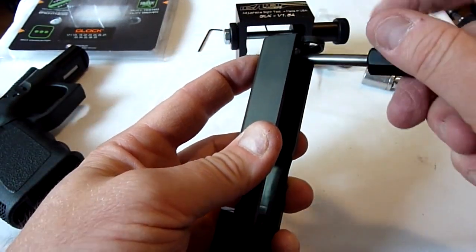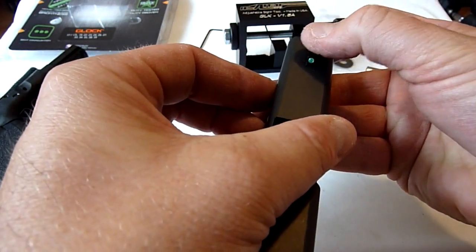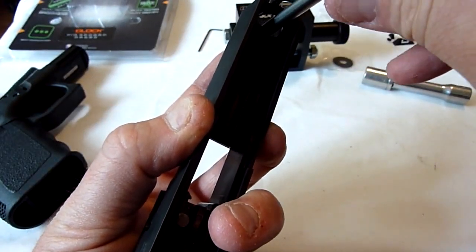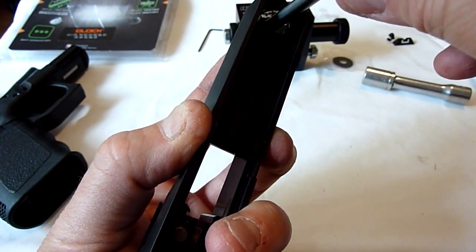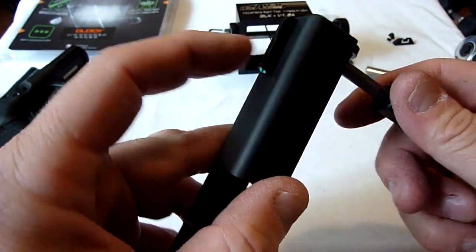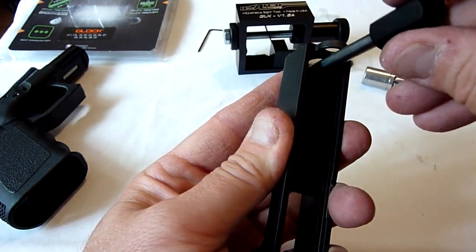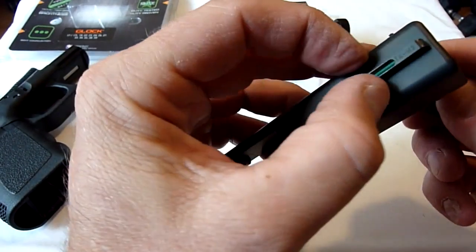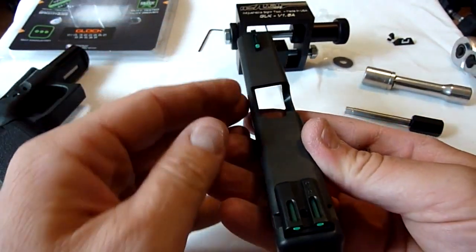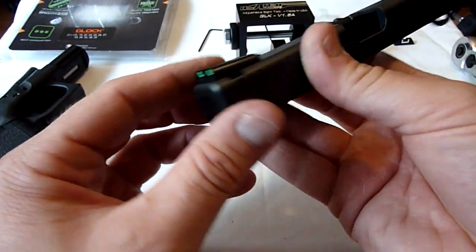So let's get him started in there. That feels pretty good. It's starting to tighten, so I'm gonna try to find the midpoint of where that's shuffling around, and then just continue to tighten him down. It's kind of tough to get around that screw head. It's so thin. There we go. And just make another little fine adjustment there to it. Alright, and that pretty much will do it. He's good to go to the range and get him fine-tuned. So that wasn't too bad.